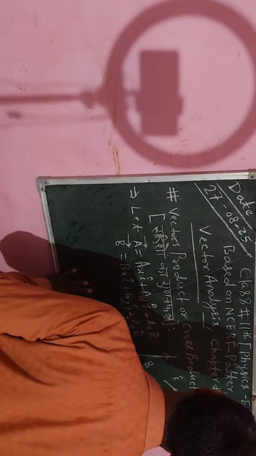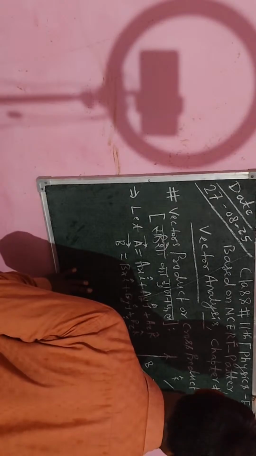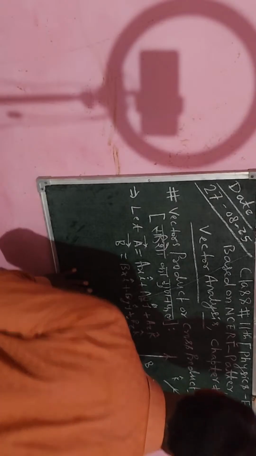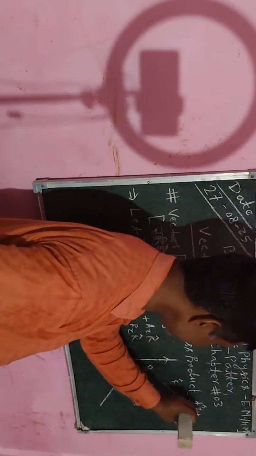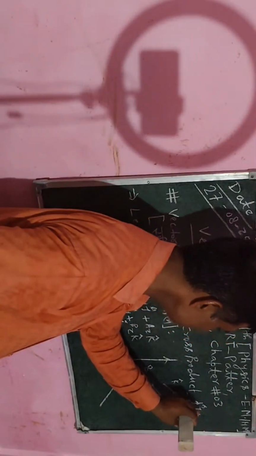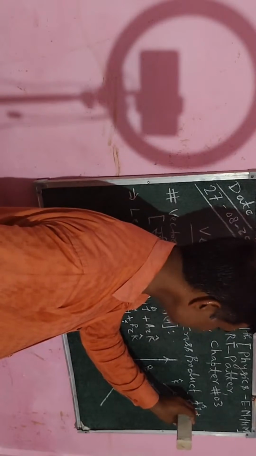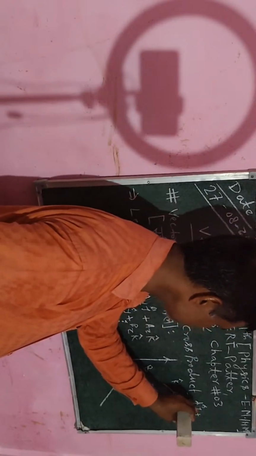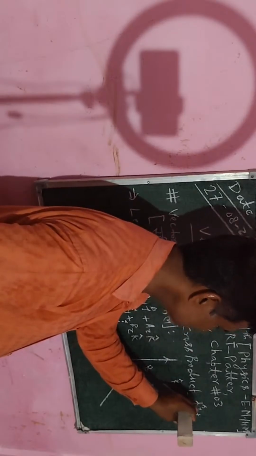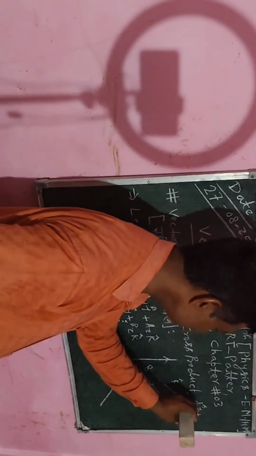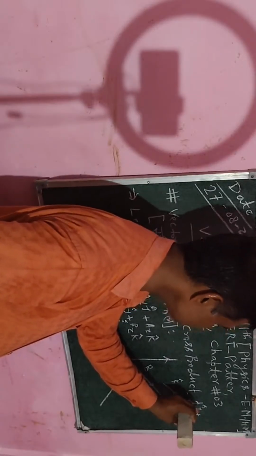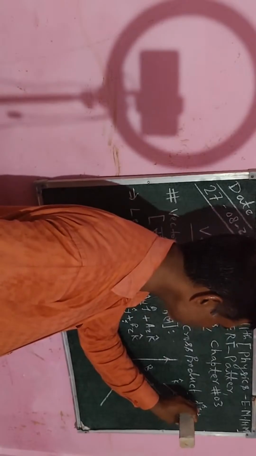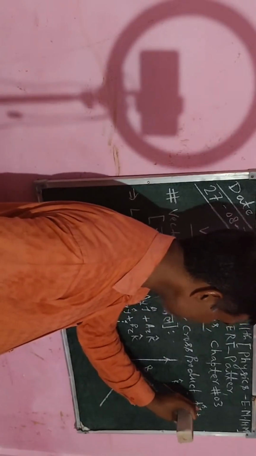So I will consider in first term plus, minus, and plus. I will consider according to this way. So this is the z axis, and the z axis will be perpendicular to the vector i and also vector j. But the blackboard is 2D, so I cannot show the vector k cap perpendicular to both vectors, that is, on the vector i and also on the vector j. So in 2D I will draw like this.